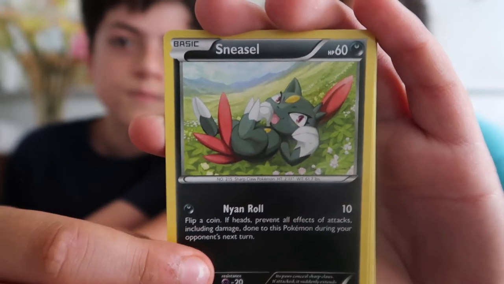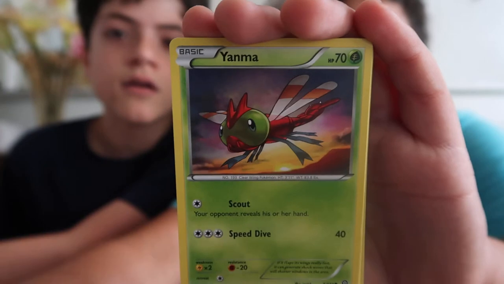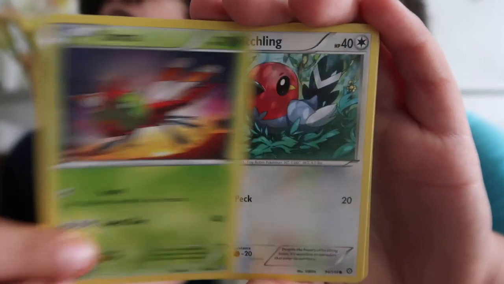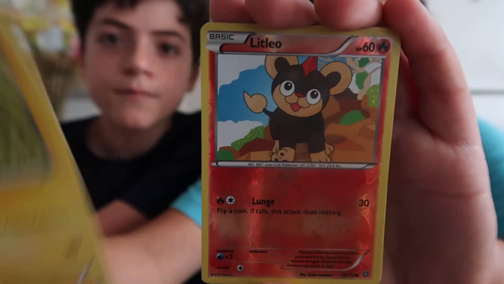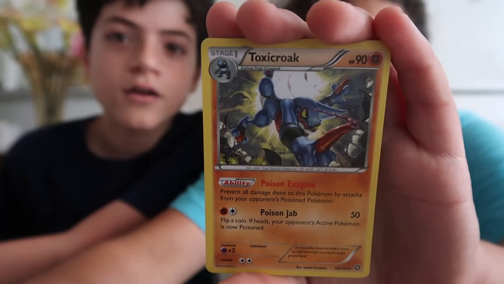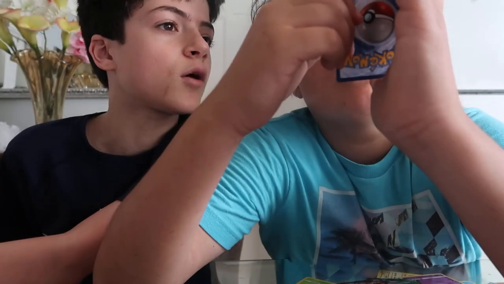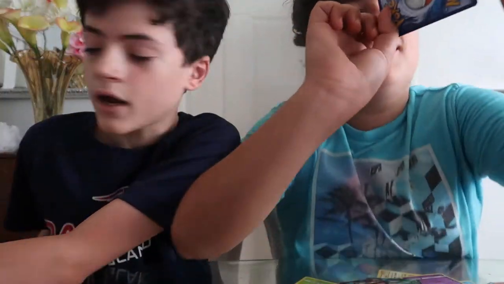That's a Sneasel. This is my Sneasel. A Marill. A Yanma. Fletchling. Mareep. Reverse Lit Leo. Oh, that's me. That's lit. Yo. That's not holo, but that's sick. Toxicroak. It's cool looking. Toxicroak.